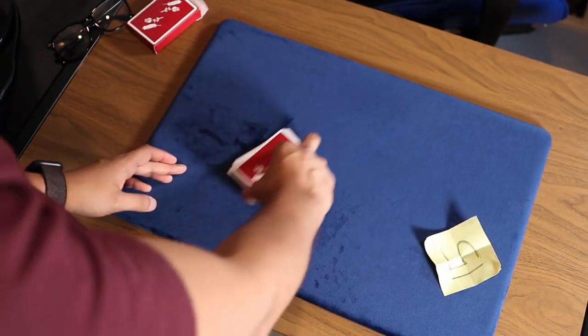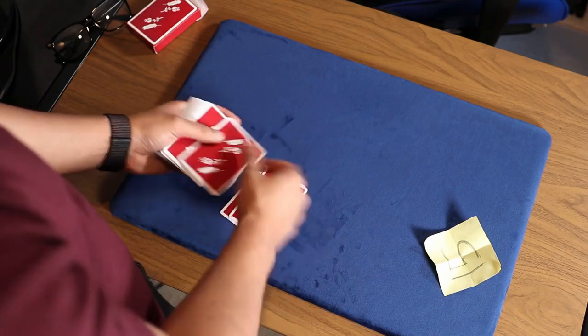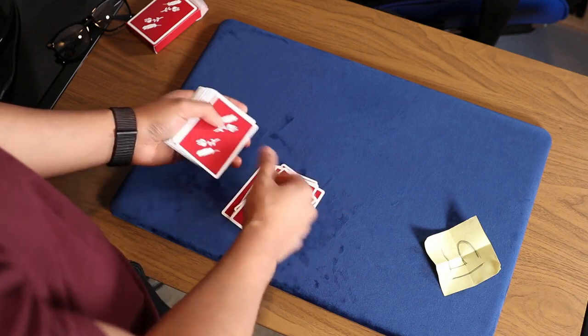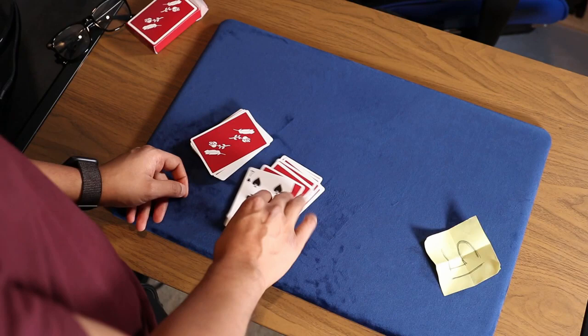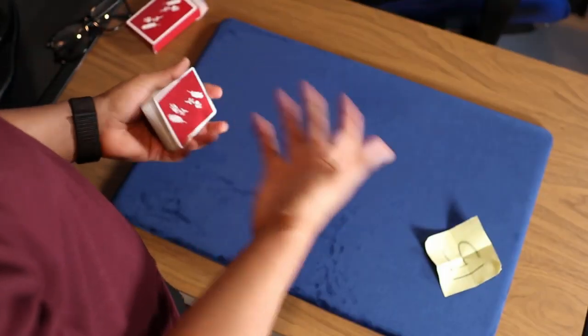So now from here, you can actually hand the deck over to the spectator, have them count off 1, 2, 3, 4, 5, 6, 7, 8, 9, 10, 11, 12, 13, 14, 15, and they'll see if their selected card, the 7 of spades, is there. So I hope you enjoyed my variation on this trick.